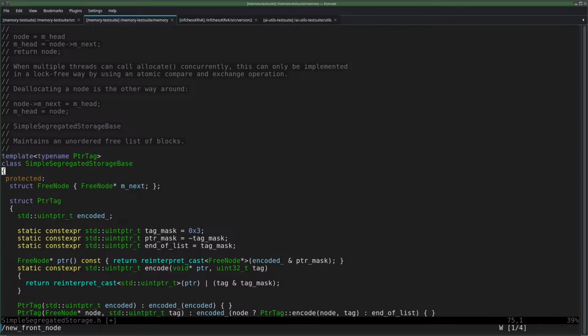I would almost make another base class, the base class of this base class. Maybe that's the solution.